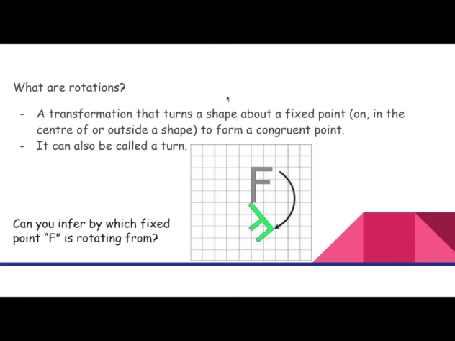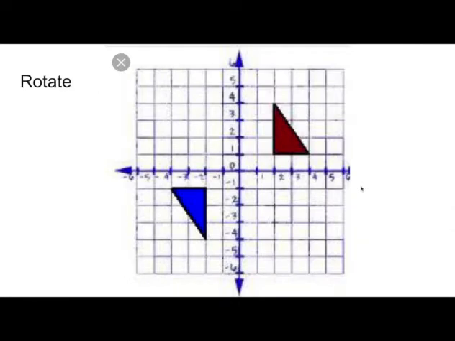A rotation is when you turn something, like a clock piece. So the F is just being turned all the way around. Now, if it was being translated, it'd be moving this way, but you can see because the top of it's being turned around, you know it's being rotated. And if you try to find the point, it says, can you pick where the point is rotating from? Well, it's not rotating from the top of the F. It's rotating from right here. And see, we can tell this has not been slid. It has to be rotated because the top's down here. But over here, it's at the top.